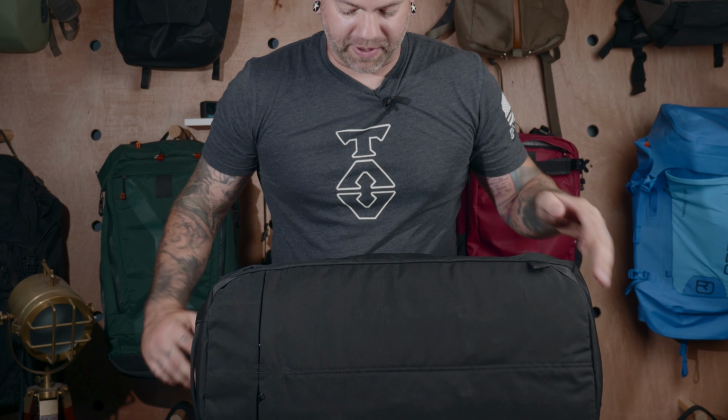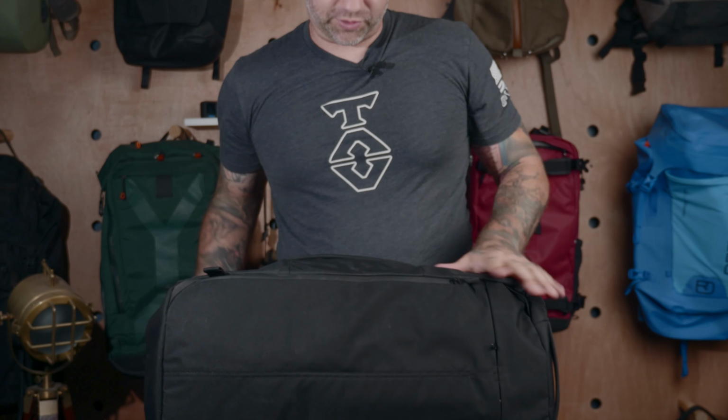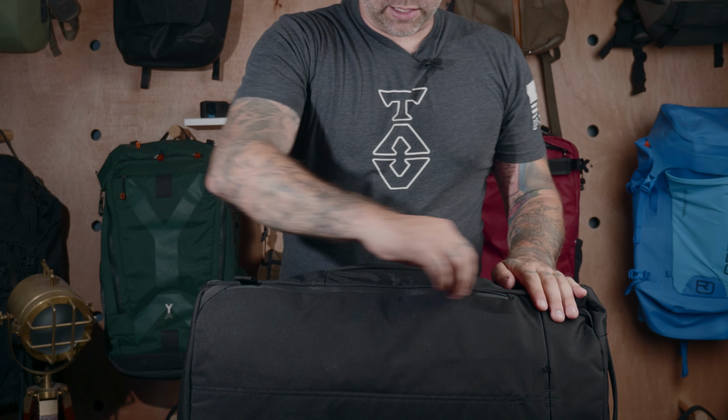And then on the back panel here, let's throw it around here, you have a laptop pocket that is padded with the backpack here. And you could put probably a 16-inch laptop in there if you need to. That'd be really just depending on what your use case is with this bag. If you were traveling with this as your one duffel with a laptop, definitely you could use that, but personally I'd rather throw it in a different backpack.